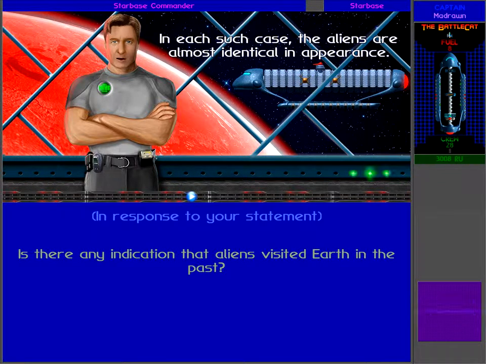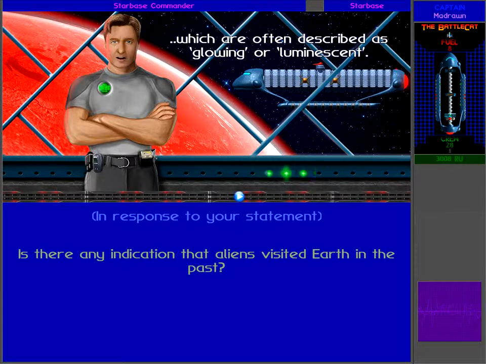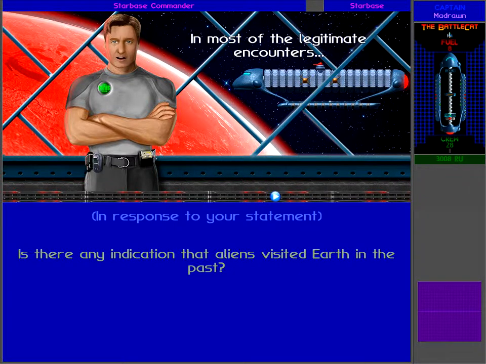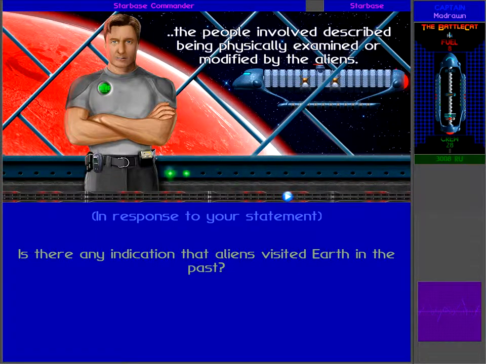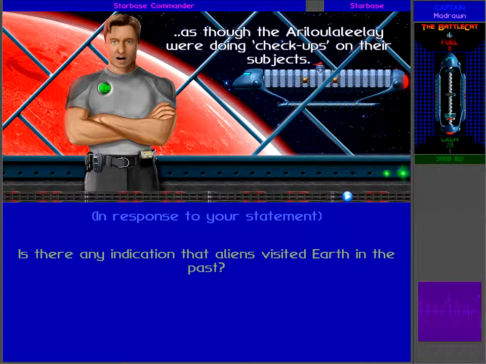In each such case, the aliens are almost identical in appearance. They have white skin and minimal facial features except for huge almond-shaped eyes, which are often described as glowing or luminescent. This description fits almost perfectly the Arilou Lalee'lay. In most of the legitimate encounters, the people involved describe being physically examined or modified by the aliens. In some cases, unusual pregnancies occurred, and in almost every instance, there were repeat visitations, as though the Arilou Lalee'lay were doing checkups on their subjects.